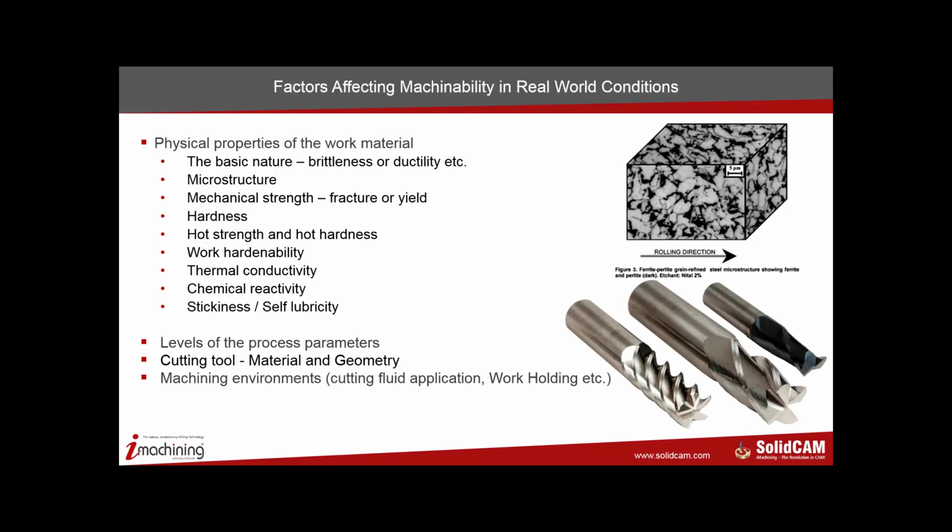So how do we determine the real machinability of a material? Because today we have a solution inside iMachining where you can actually change the machinability of a material even after putting in the UTS, keeping the UTS constant, because you can have this weird situation. You could have a steel which has got a UTS of 900 megapascals, and you could have a stainless steel which is also 900 megapascals. Does it mean that the parameters or cutting conditions are going to be the same? Theoretically, yes, but practically, no.